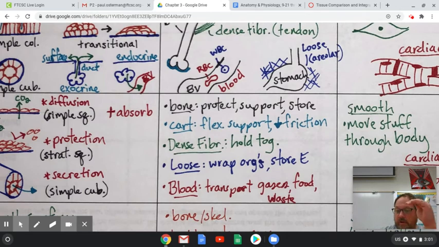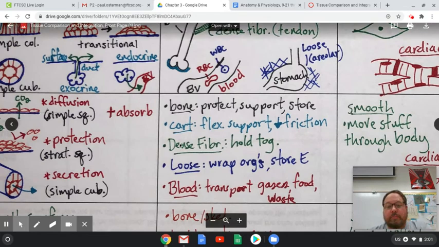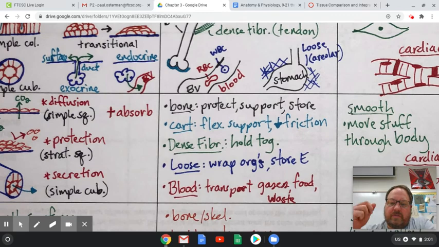So think of the cartilages on the end of long bones; they are going to decrease friction. You can have other types of cartilage like in your nose or your ears. So again, flexible support. Dense fibrous connective tissues have a lot of proteins interwoven there, so they're really tough and strong. That's like ligaments and tendons.